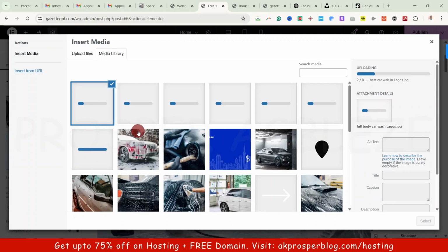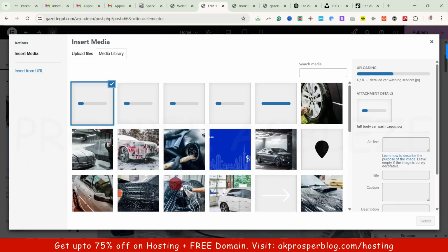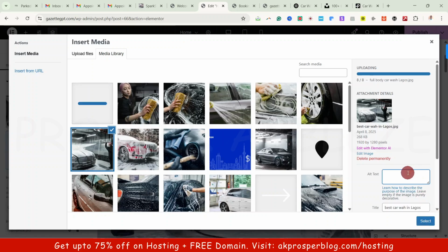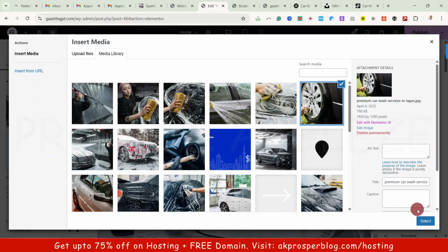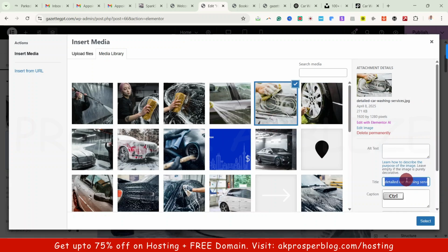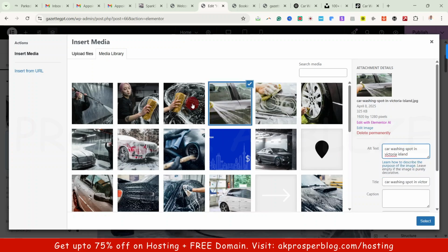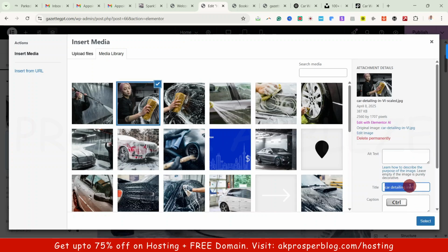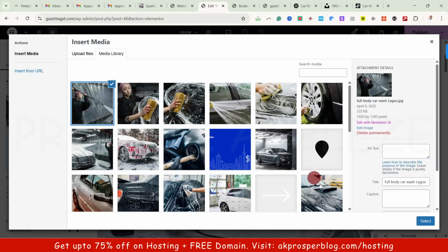So let's wait for everything to upload, and you're still going to do one more thing before you start selecting them. While the others are uploading, there's another thing you need to do. Once you click, you see the title that you put is going to show. So copy this title to the alt tag. Make sure you do the same thing even if you are uploading the pictures as you go, one after the other as you need them. But because I already have all the pictures, I can upload them at once. So copy all the titles into the alt tag. This is also for SEO purposes.